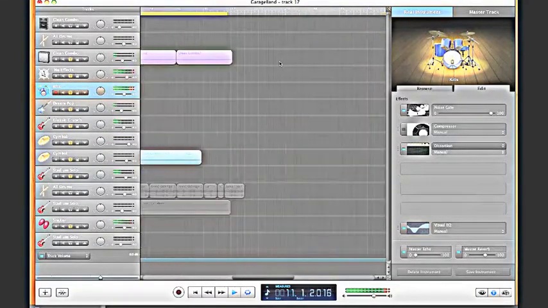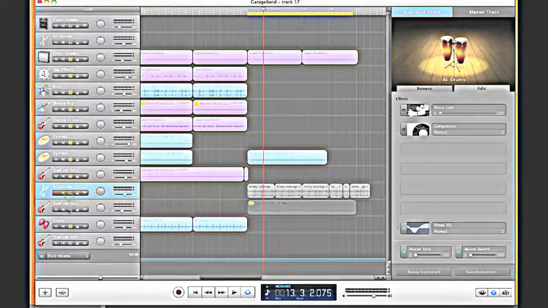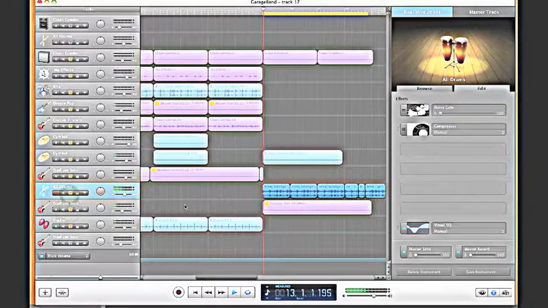Next change up, go back to the intro. Very simple, just basically fall back to what you're listening to. Oh, I wasn't playing it, so this is what that sounds like.